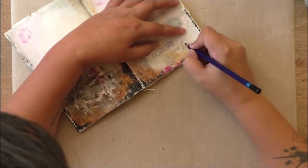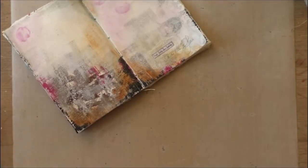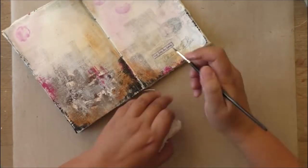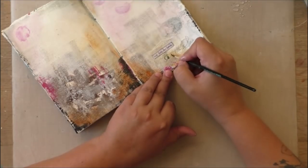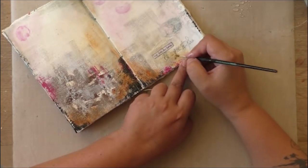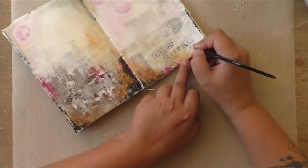Going back in with my Derwent Inktense pencil, I'm adding some written journaling as well, then blending it with a little bit of water and dabbing away as much of the water as possible, because I still want this journaling to be very, very soft as the rest of the spread.